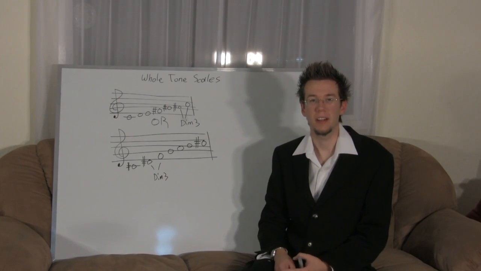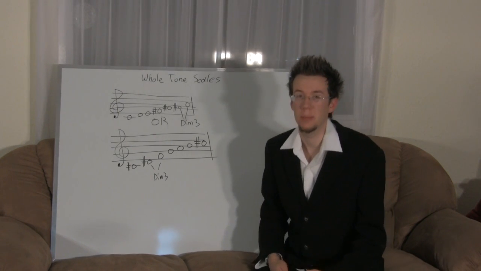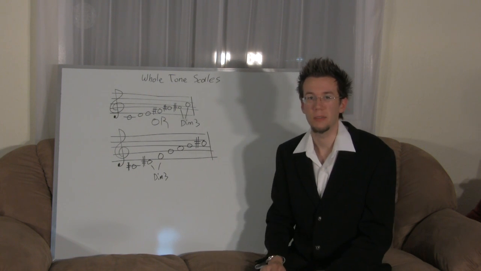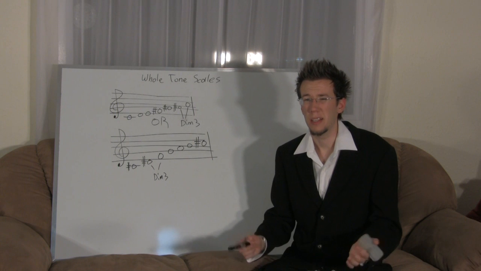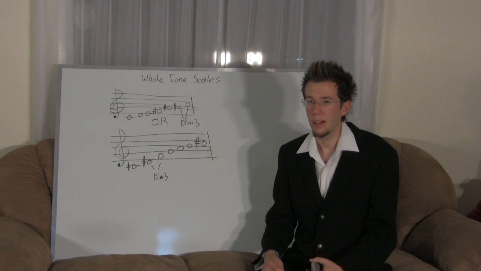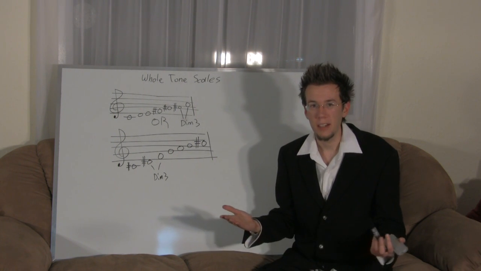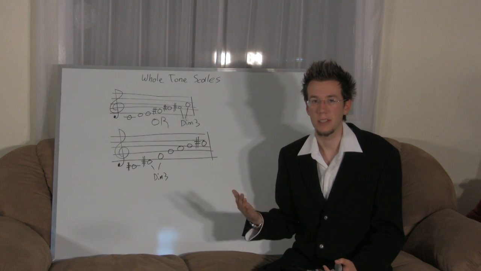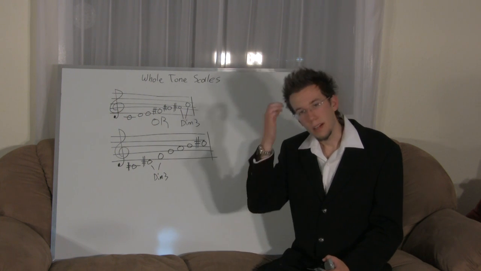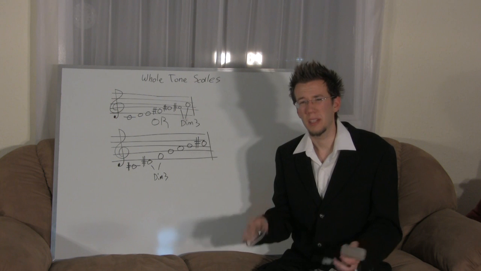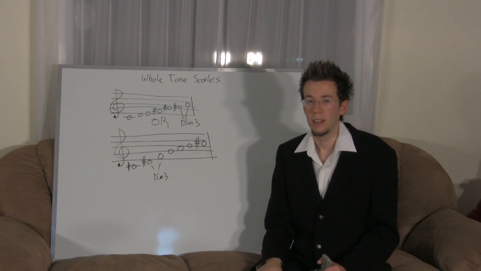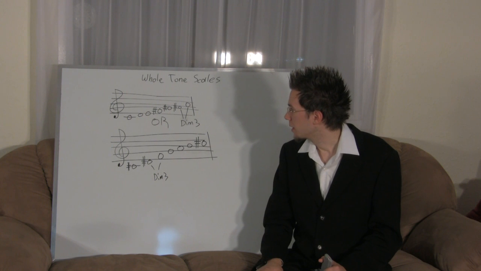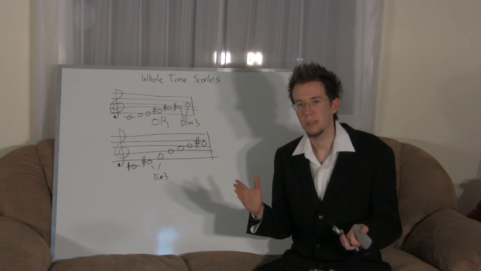The next topic we're going to cover here is actually pretty simple. This is all that we're going to really cover with it. It is called a whole tone scale. Now, it's quite simple. Whole tone scales are just a scale of all whole tones until you get to the same key. So luckily, there are only two whole tone scales that you can possibly have in all of music.